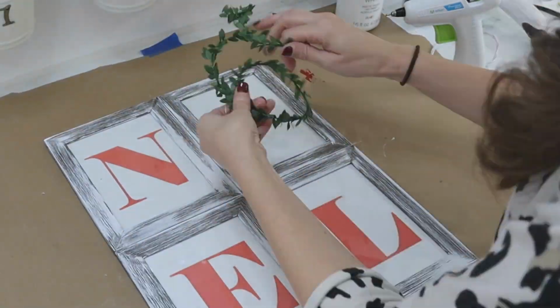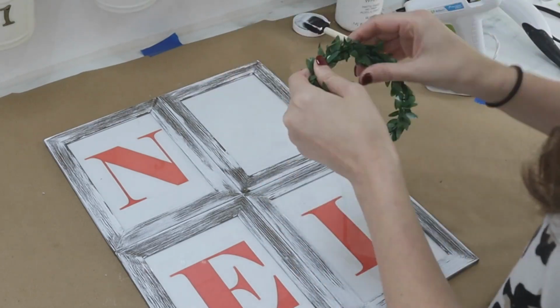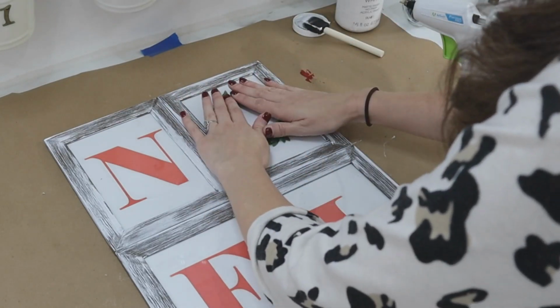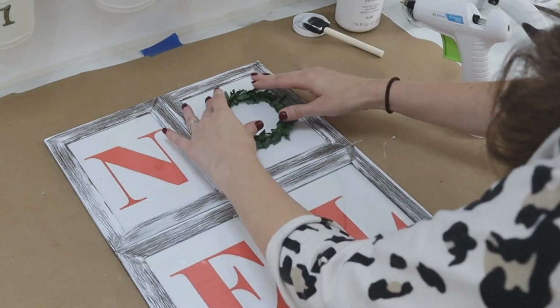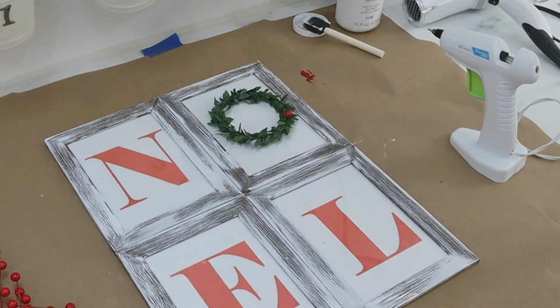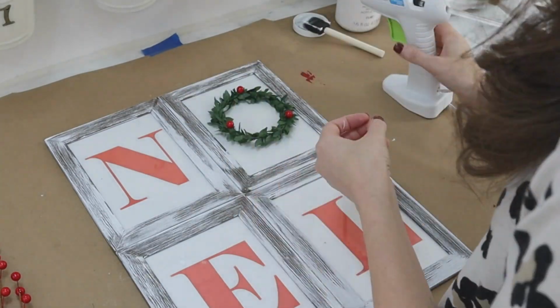Once the glue had set up, I flipped it over and started working on the wreath. This is just some wired garland that I got from Walmart, I believe. You can even find it at Hobby Lobby and the Target Dollar Spot during their holidays. And then I had some leftover berry picks, so I just pulled a few of those off and hot glued them around the wreath.